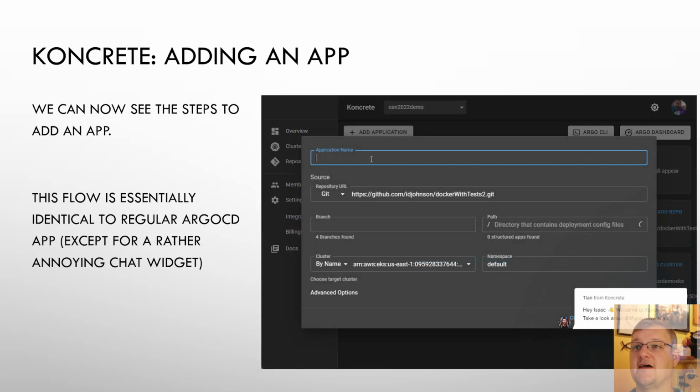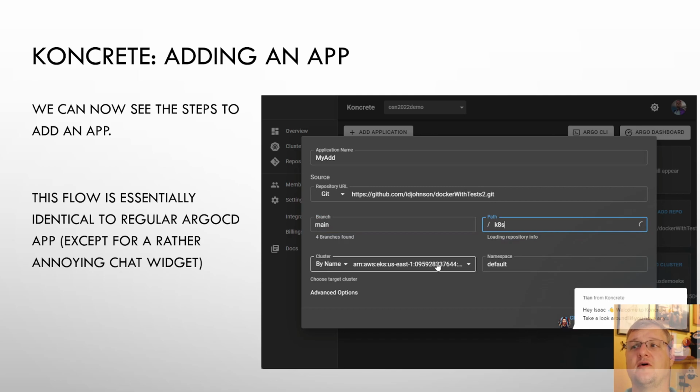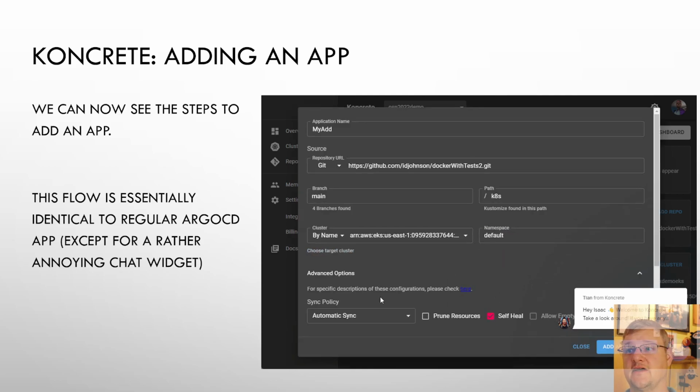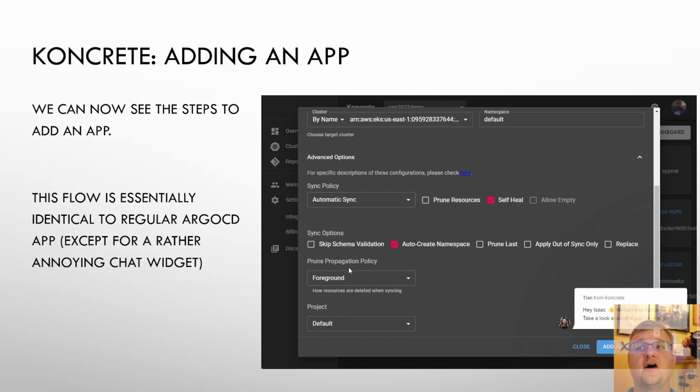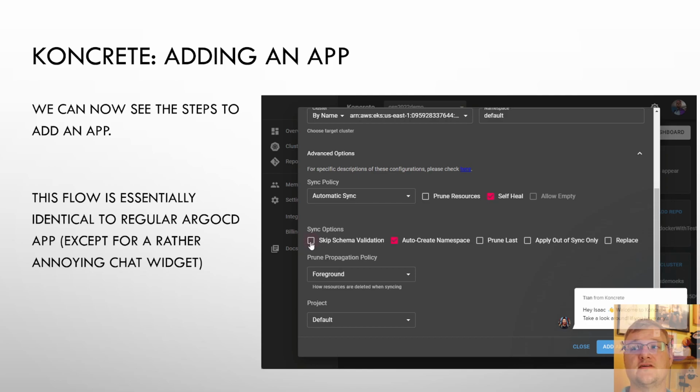We can see the steps to now add an app. So an app is the way that we orchestrate with ArgoCD. So here you can see that we have the Git repo, the full subfolder that has my YAMLs and my customizations with a K, which namespace I want to launch it to. I can decide whether to automatically sync or prune resources. So the skip schema validation I always check because sometimes I do complicated YAML and it gets caught up and I just want to say, ignore it, go.